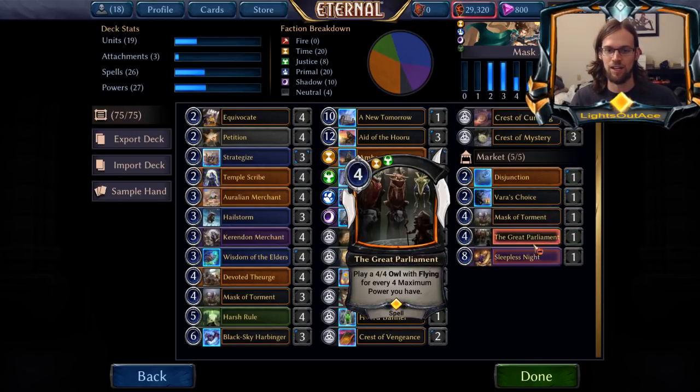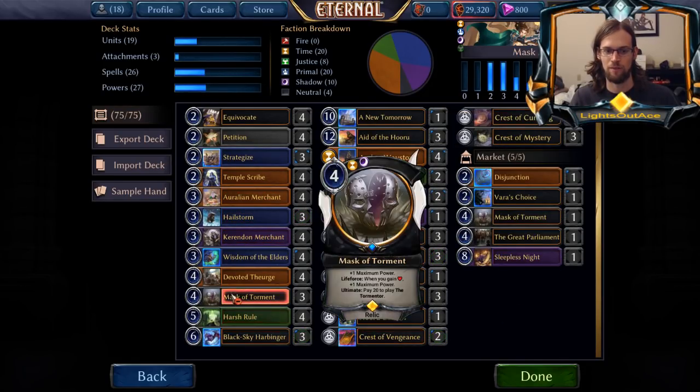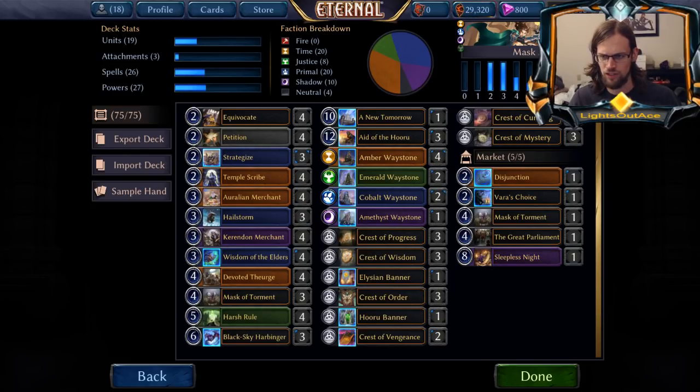And then 1 Haymaker of each faction for the merchant to fetch once you have gotten off a mask and are at 13, 15, 20 power. You just want a Parliament or a Sleepless Night and just churn through there, kill with owls, or draw 8 cards over the next couple of turns.